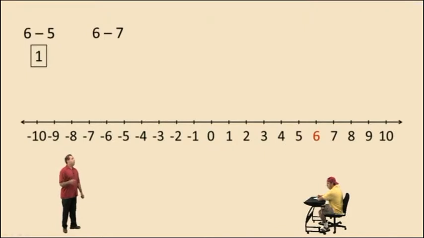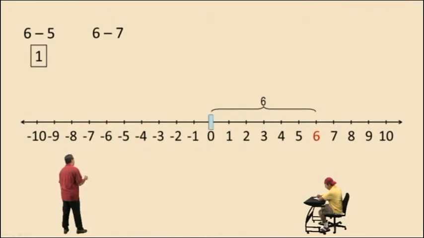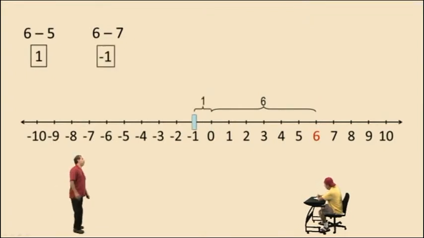Now 6 subtract 7. Since the second number, 7, is larger than the first number, 6, you should know you are going to get a negative result because you're going to pass the 0. We start at 6, and if we move 6 units to the left, we arrive at 0. We still need to go 1 more because we were subtracting a total of 7 units. And that gives us an answer of negative 1.